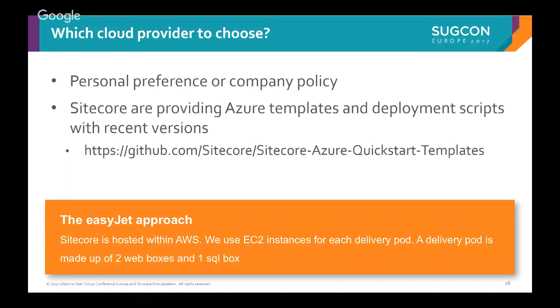Now, I think if you were going down the sort of Sitecore purist route, Azure would be the clear option to jump at, because all of the support that Sitecore are building up at the moment and the templates and everything like that are all geared up for working with Azure. So we've had to code up a lot of this stuff from scratch because ultimately it didn't really exist in the Amazon world. So, I mean, it's down to you, really. You can pick. Both offer very, very similar things for what you need to do. So, yeah, I'd suggest you guys have to make that decision.